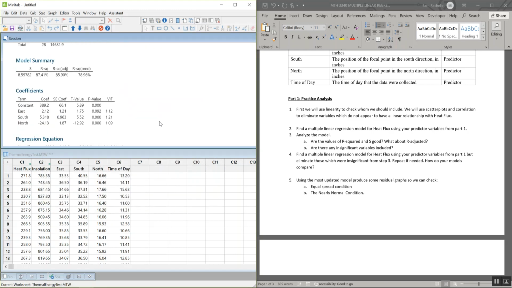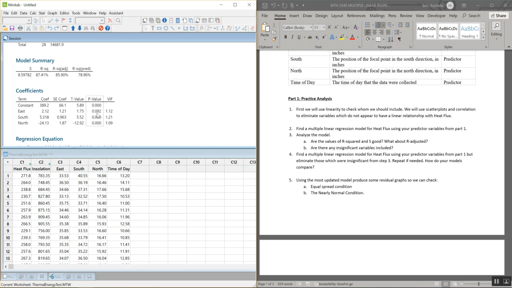Alrighty here, let's go down and see what happened. So you'll notice my R-squared adjusted did drop some. That can happen. My S got just a little bit bigger. This does not mean that this is a bad model though, because you want everything to be a significant contributor. Ooh, look what happened to east. Now east doesn't matter. Turns out all you need is north and south, which I found kind of fascinating. When it came to heat tracking, you need to know the north and south position, which kind of makes sense when you think about it, since the sun is always going to be doing the same thing.